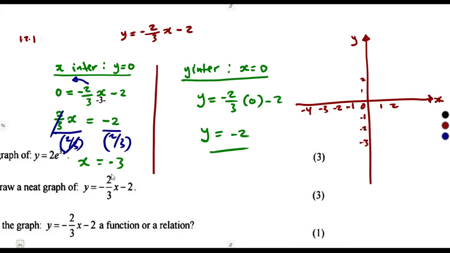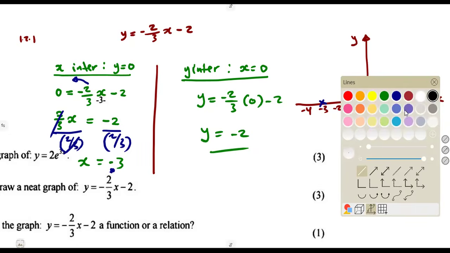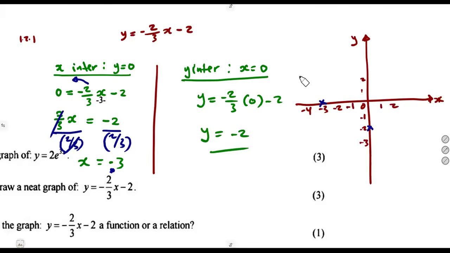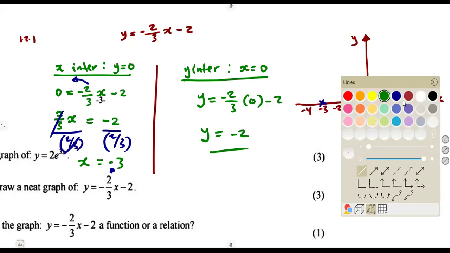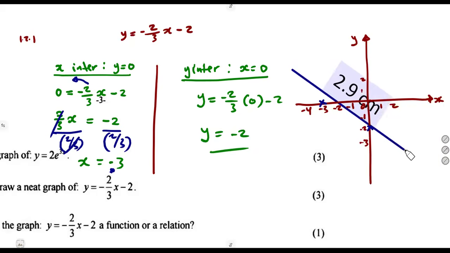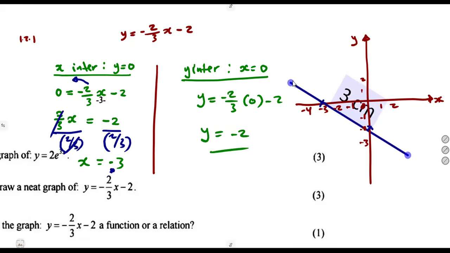For the x-intercept, we have got minus 3 on the x-axis. X-intercept means it lies where? On the x-axis. So minus 3. All right. The y value, minus 2. That was our condition there. Just like that. So with these, guys, we can actually have our line drawn. You are just going to join these two, just like that. All right. You guys can do something which is neater than this.